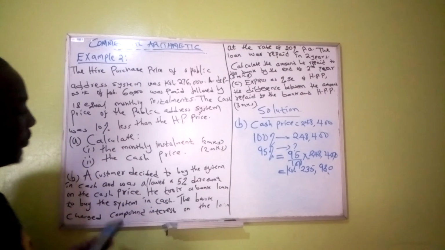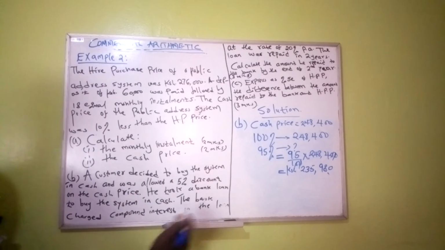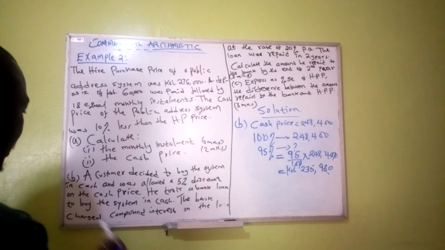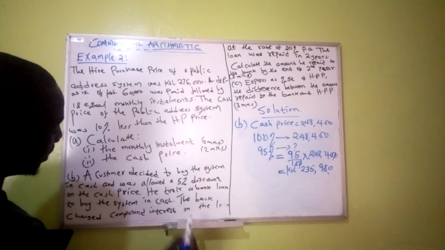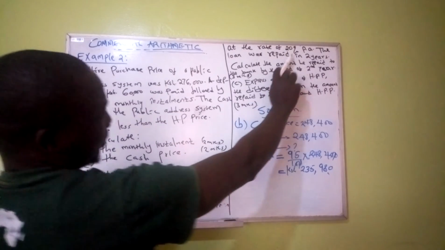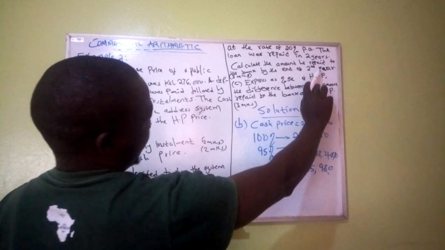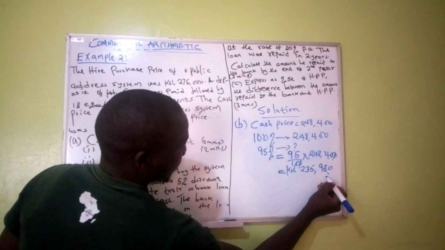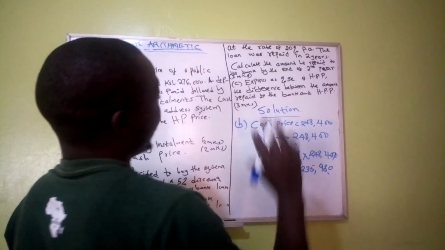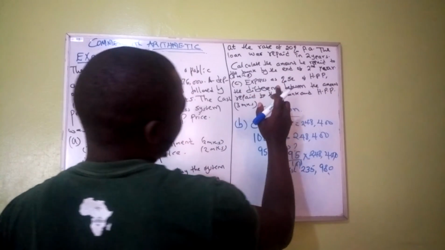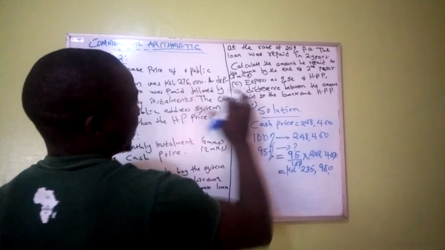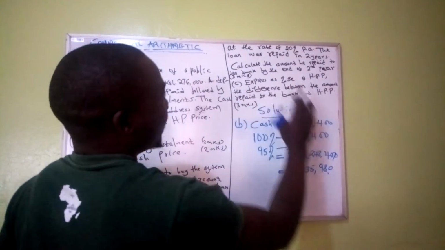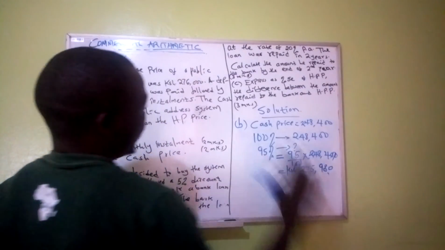But remember, our customer here does not have this cash at hand. So he opted for a bank loan. This bank loan was charged a compound interest at the rate of 20% per annum. The loan was repaid in 2 years. He was charged compound interest after 2 years, which is the time he was supposed to repay the amount. Now we are asked to calculate the amount he repaid to the bank by the end of the second year.